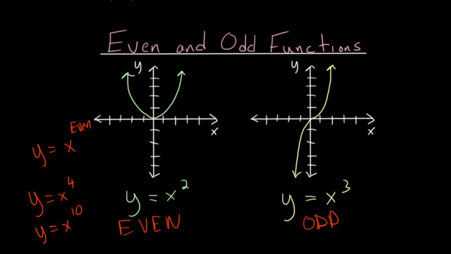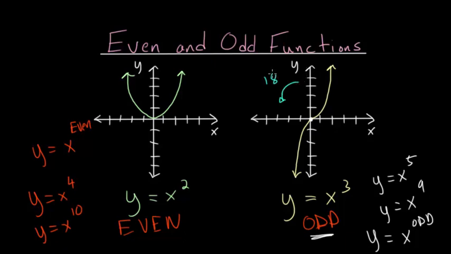And for these odd functions, a similar thing is true. Functions like y is equal to x to the fifth, y is equal to x to the ninth, or y is equal to x to any odd power. These all look very similar to this graph here, and they all exhibit odd symmetry. Namely, they are symmetric about this origin here. You can imagine if we did a 180 degree rotation about this origin, then you would end up with the exact same picture. And that's true for each of these.